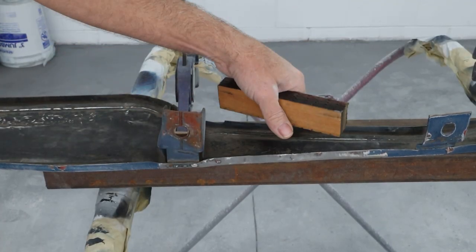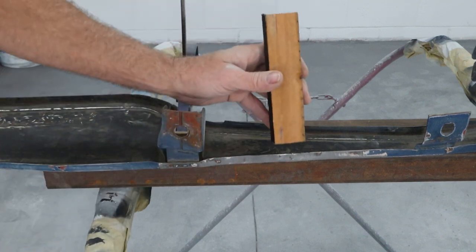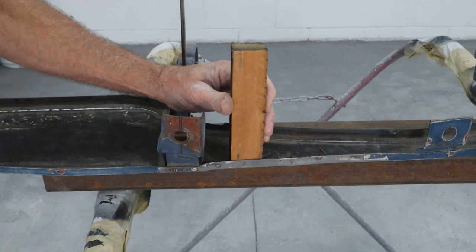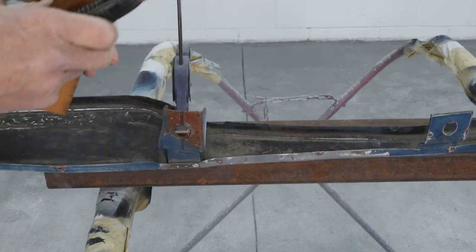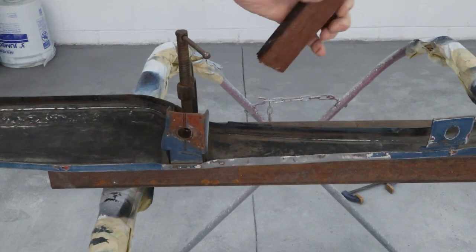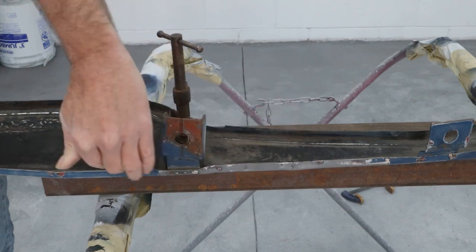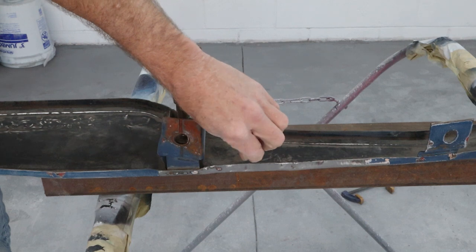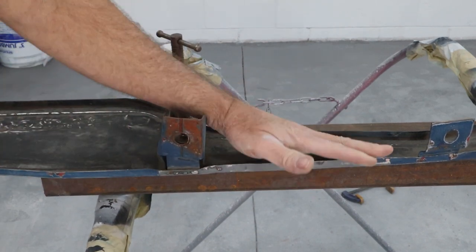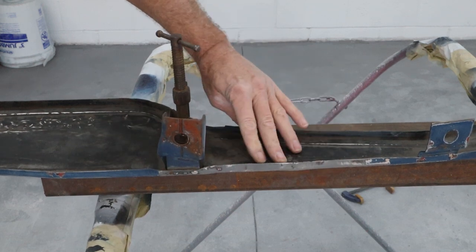I'm just going to take a block of wood. I've got it clamped back down to the rectangular tubing, but that piece is still too high right here. So I'm going to put this block right on this lip and just hit it. After switching out to a C-clamp, siding down this thing I can see it still has a little ways to go but it's looking a lot better. This lip now right here is closer to the correct plane instead of being rolled up and just filled with body filler. We're still going to have to put body filler on this but hopefully just skim coats and not blobbing it on there.